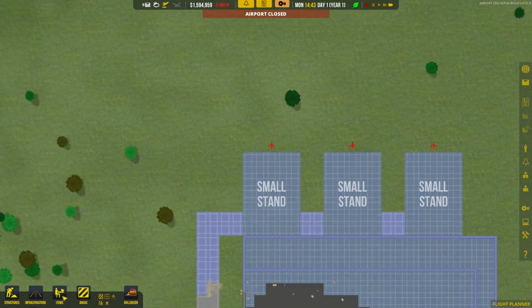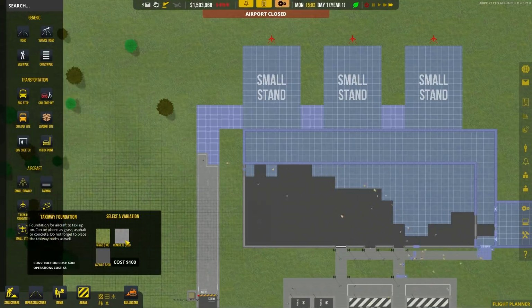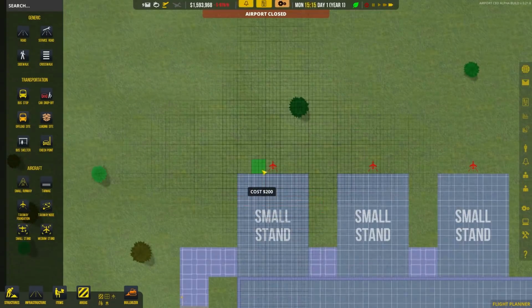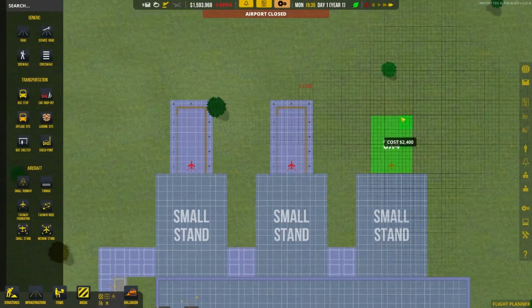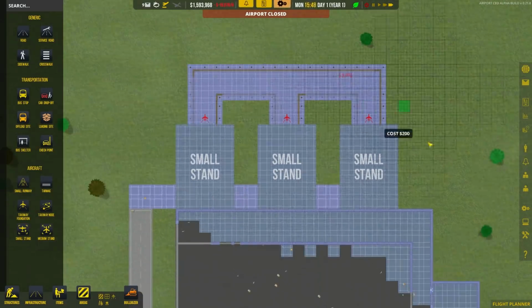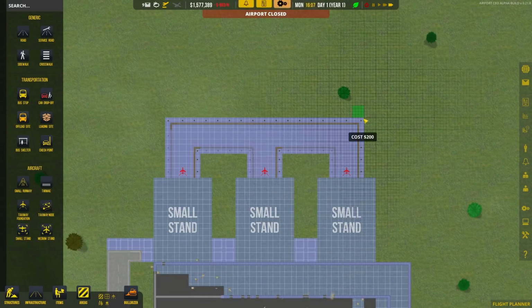Anyway, there is more work that we can do whilst my construction workers are doing all of that. I want to start working on the taxiways. Now, the taxiways are going to be concrete as well. And we're going to come off of this part here. So we're going to go 3 across, and 5 up. And we're going to go 3 by 5 again, 3 by 5 again, and connect those just like so. For these small stands, apparently, and this is what I saw on my stream as well, a taxiway that is 3 tiles wide is all you need.